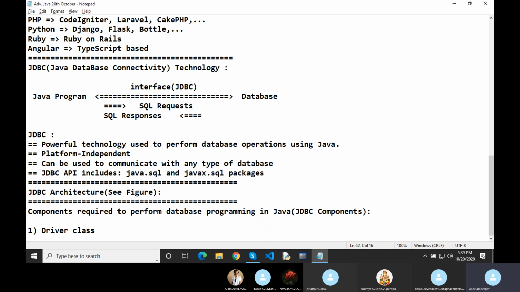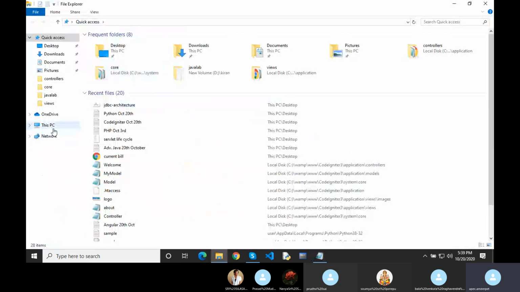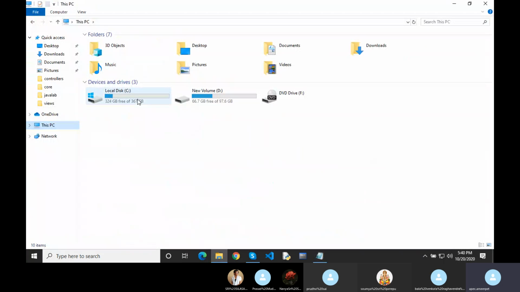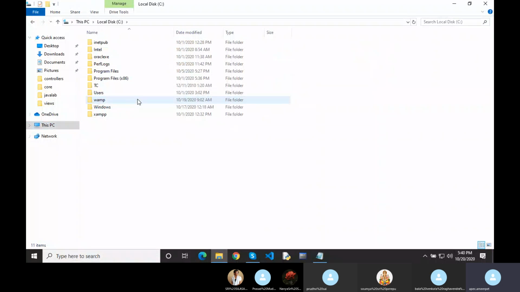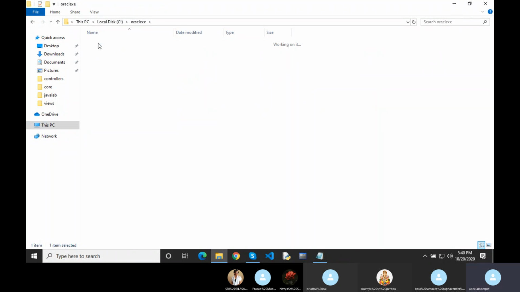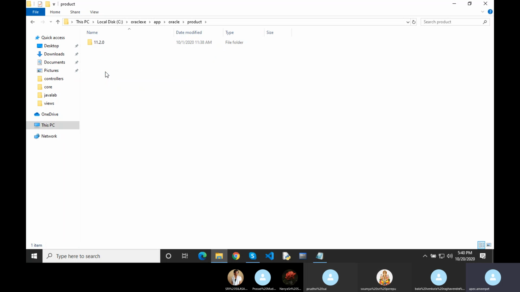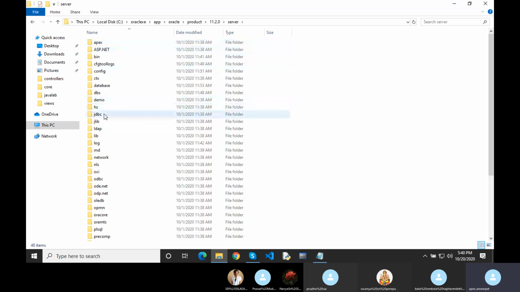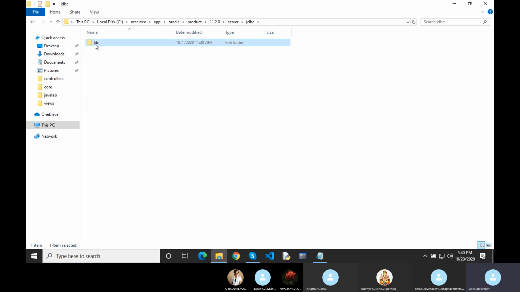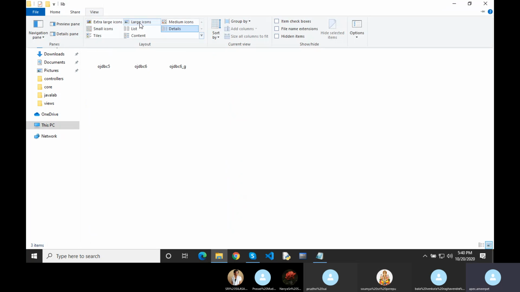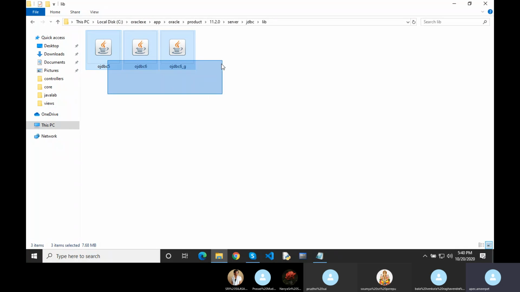కొన్ని డ్రైవర్స్ మనకి డిఫాల్ట్గా అవైలబుల్ అవుతాయి. ఇప్పుడు ఆర్కిల్ డ్రైవర్ తీసుకున్నాం అనుకోండి, ఇట్ ఈస్ అవైలబుల్ డైరెక్ట్లీ. ఎక్కడంటే మీరు ఆర్కిల్ ఇన్స్టాల్ చేస్తూనే ఇట్ ఈస్ అవైలబుల్. సి డ్రైవ్, ఇక్కడ మీకు ఆర్కిల్ ఎక్సీ అని ఒక ఫోల్డర్ ఉంటుంది. దీంట్లో యాప్ అని చెప్పి ఆర్కిల్ అండ్ యూ హ్యావ్ సంథింగ్ లైక్ ప్రోడక్ట్. అఫ్ కోర్స్ కొంచెం పాత్ పెద్దది, ప్రోడక్ట్ అని ఉంటుంది. దీంట్లో యూ విల్ హ్యావ్ ద ఆర్కిల్ వర్షన్ 11G సర్వర్ JDBC అని ఉంటుంది. ఈ JDBCలో LIB, దిస్ ఈస్ ద ప్లేస్ వేర్ వీ కెన్ ఫైండ్ ద ఆర్కిల్ డ్రైవర్ క్లాసెస్.